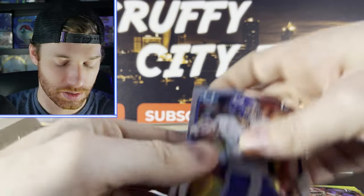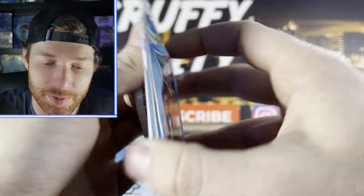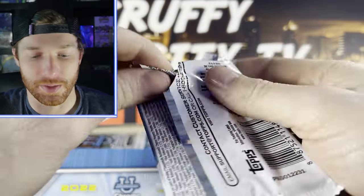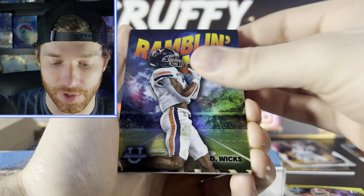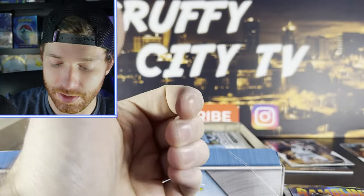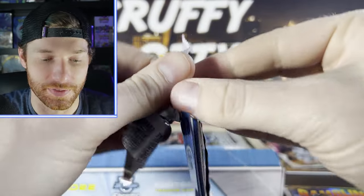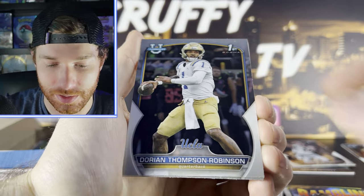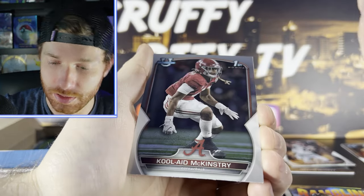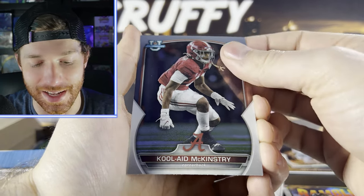Just a fun product to open, pretty inexpensive — these are like $150 a pop. But depending on how some of these guys draft and do, that's the good thing about a Bowman product — it's the first. Another Ramblin', D. Wicks, Nolan Smith. The stash pile is getting a little too big, but what makes it fun is you get a ton of packs. You open a lot of penny products, especially hobby boxes, you get maybe one pack out of some of those. Rick Gilbert, Kool-Aid McKinstry — what a name.